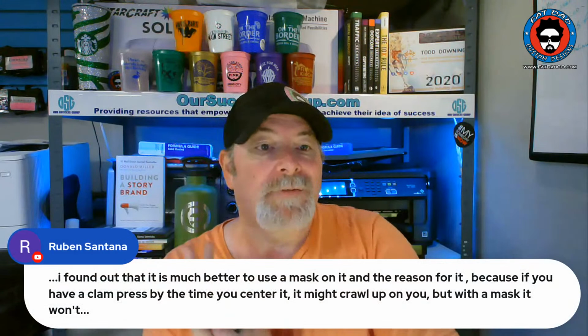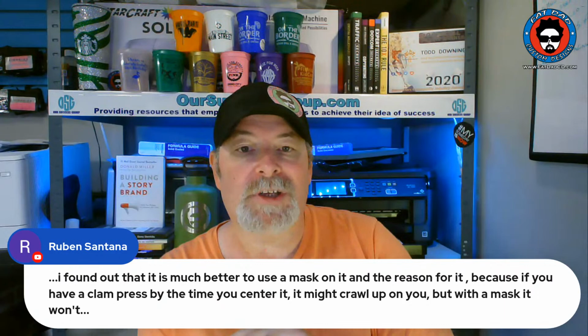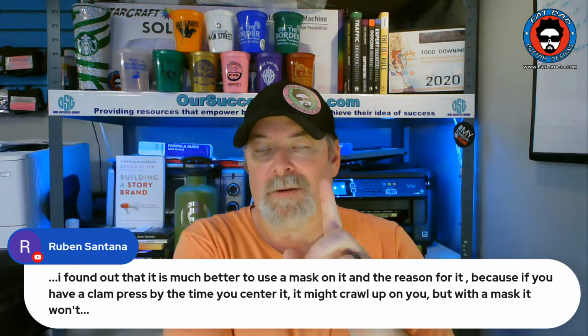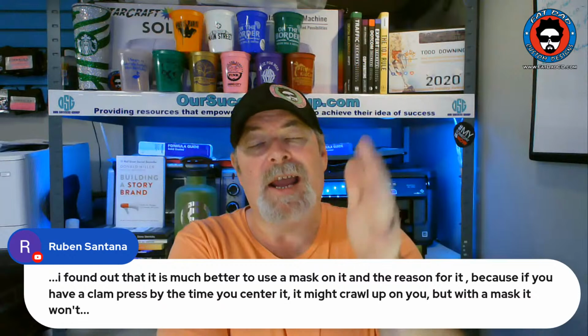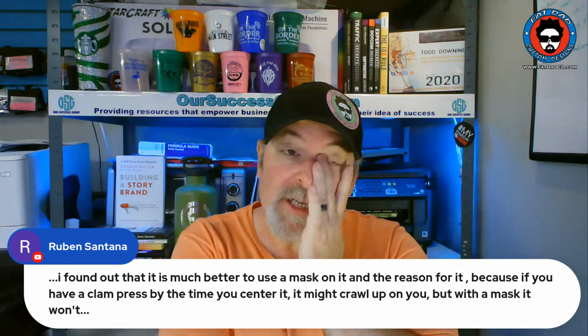Found out it's much better to use a mask on it, because if you have a clam press, by the time you center it, it might crawl up on you, but with mask, it won't. Here's the thing we actually saw in one of the videos too: when we peel it off from this, it will start to curl up. But once it's underneath the heat, it goes back flat. And then you're using a cover sheet on it too. So maybe I'll do one with mask and one without mask.